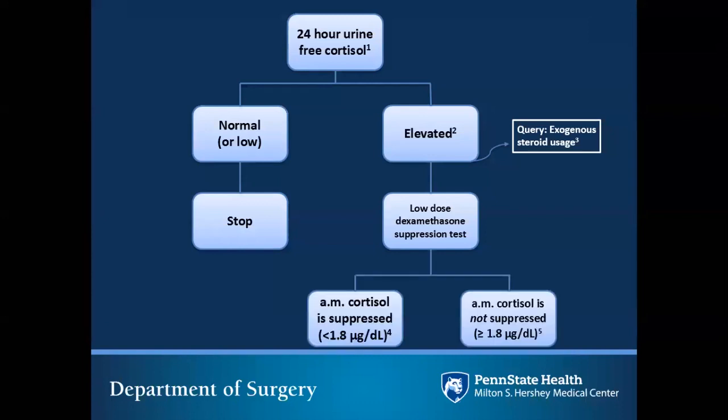So we give a low dose of dexamethasone and then check the cortisol the next morning. If it is suppressed, and the magic number to remember is 1.8, if it is suppressed, that suggests an intact hypothalamic pituitary adrenal axis that is not supportive of excess cortisol from that adrenal lesion. If it is not suppressed, that tells us that there is some autonomy in the hypothalamic pituitary adrenal axis. So then what do we do? Then we want to see, is this ACTH dependent or not? So you check an ACTH level.